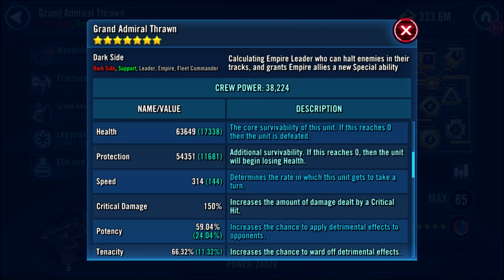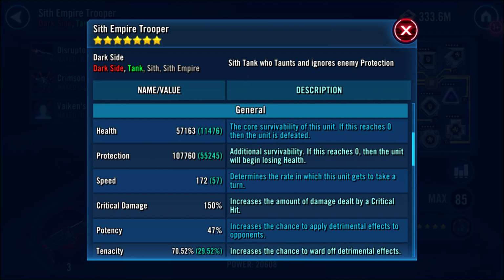Remember everyone, as I said at the start of the video, if you try out this team for yourself against a fast GL Palp, please let me know how it goes, as I'd be very interested in seeing if a fast Palp changes this in any way.